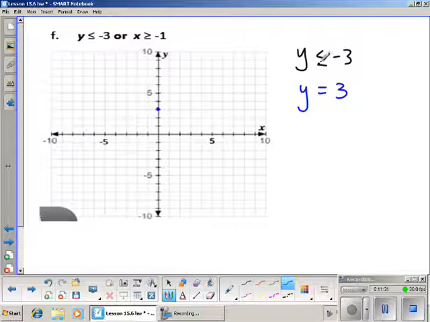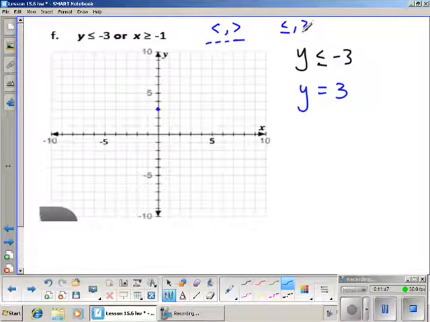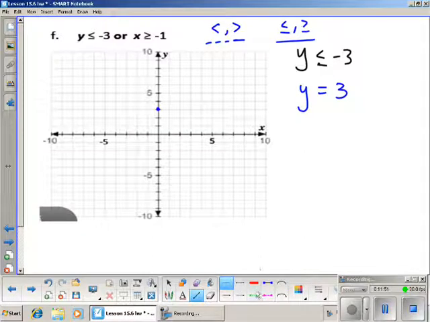Well, if you're looking at less than or equal, that's going to be a solid line because that's going to be inclusive. So just a rule of thumb, and you guys have this all worked out: if you're dealing with these signs, you're dealing with this; you're dealing with these signs, you're dealing with that. So we're certainly going to have a solid line. So let's go to our line tool here. Boom. Line tool. So that's going to be y equals -3.